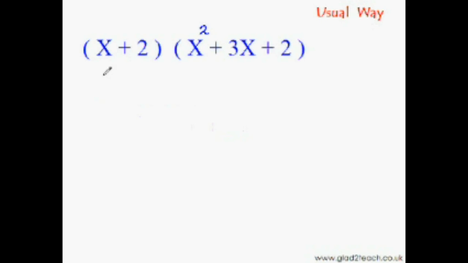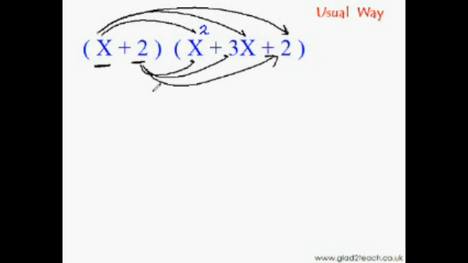The usual way to multiply a binomial with a trinomial is that you expand this whole expression. First you multiply x with all three terms of the other expression, and then do the same thing with this 2. So as you must have guessed, we need to do many steps, so be prepared.